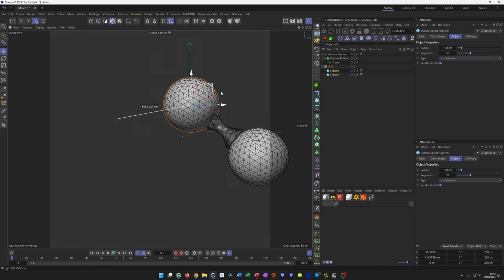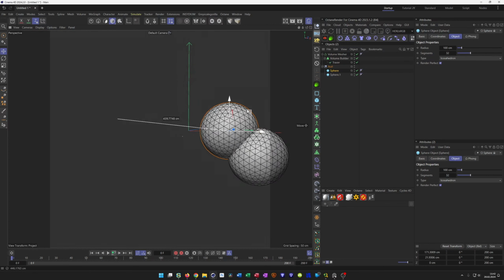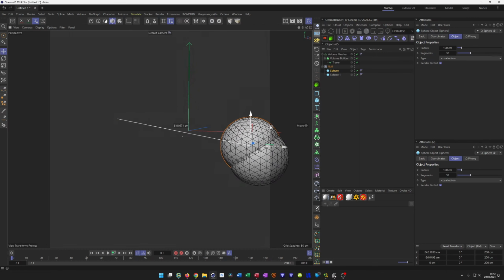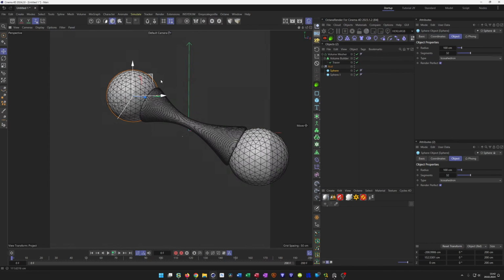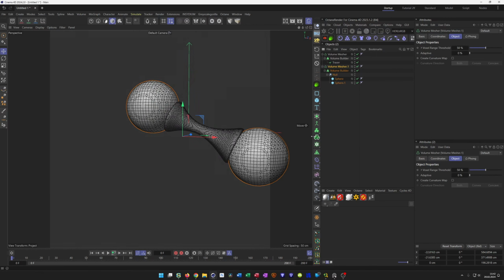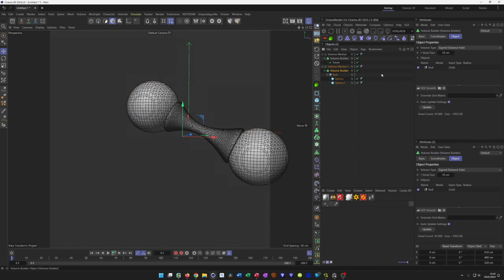But I want to put these two spheres in a volume builder as well, so that they melt together when they are too close. Nothing easier than that. Let's go to the null and hold the Alt key, volume builder, volume mesher. Make here 3 as well, so something like that.